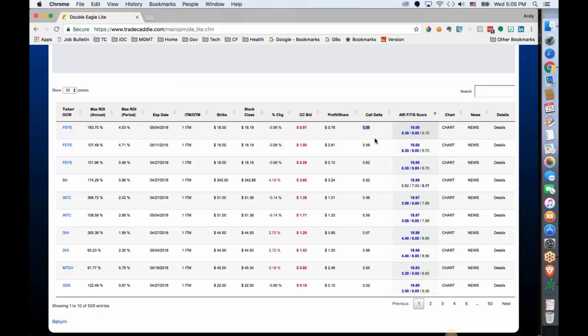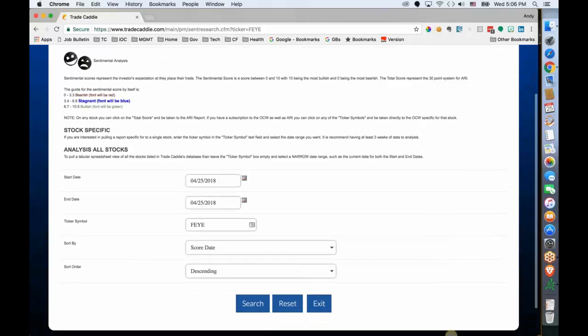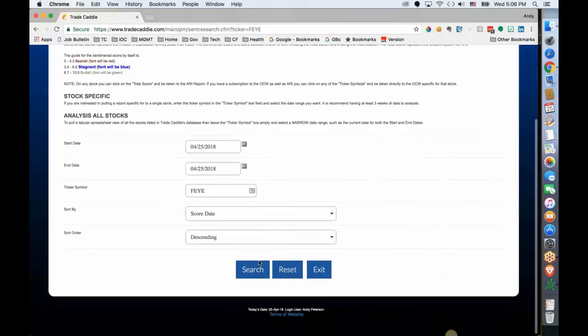You notice the RE score next to the right. You got a 19 on the top. That's the RE. And if you look at your FTS, the first one on the left is fundamental, the middle one is technical, and the right one is sentimental. Now this is where we're going to really look into it. Click on that 6.7 there, and let's look at the RE sentimental score, and click on search down there at the bottom.